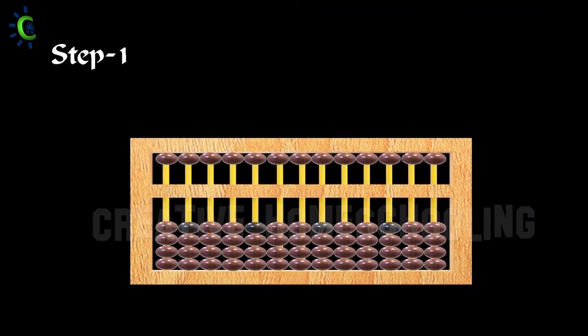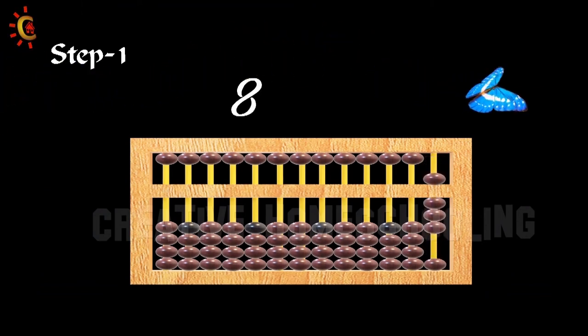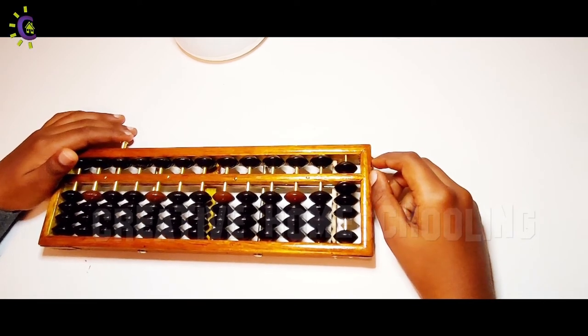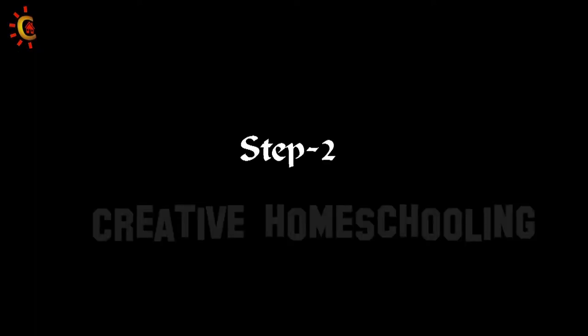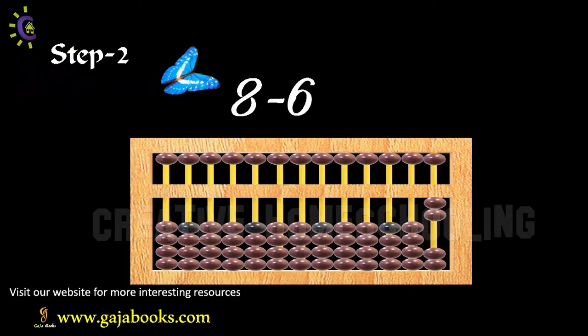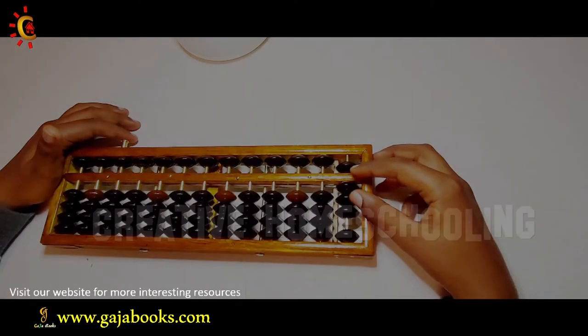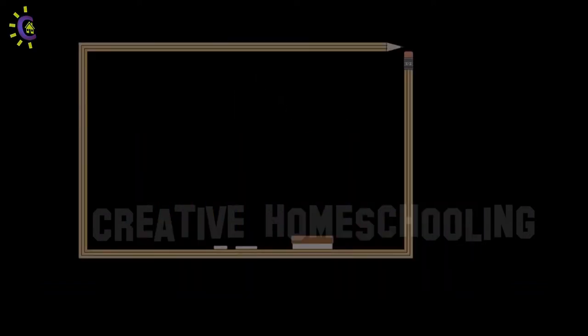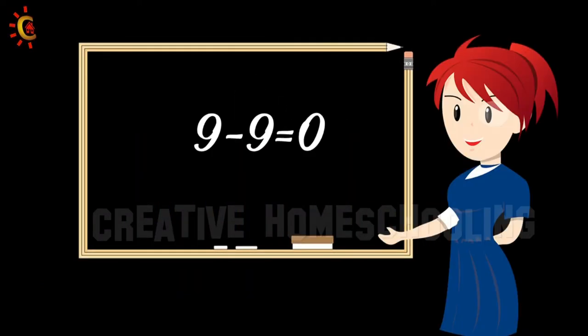In step 1, set the number 8 by using the butterfly method. In step 2, move down 1 with the thumb and move up 5 with the index finger by using the butterfly method. Now, the answer is 2.